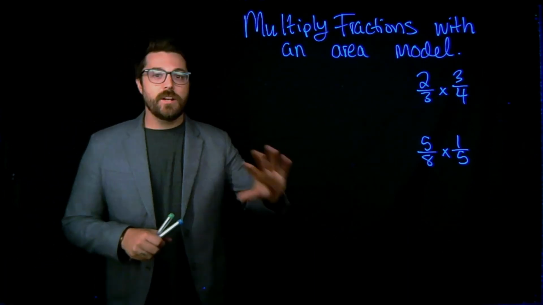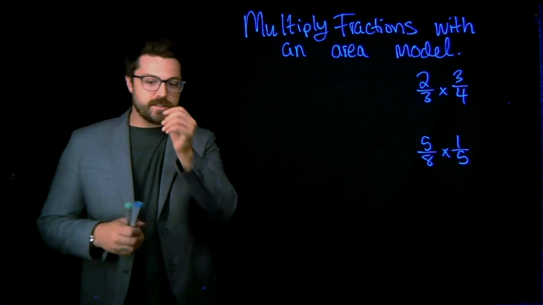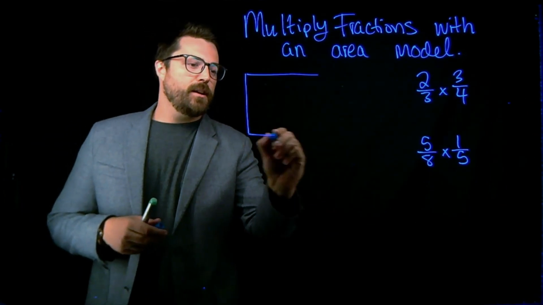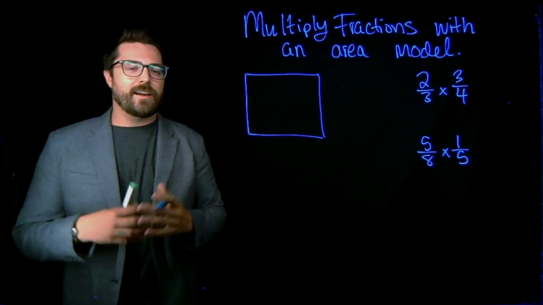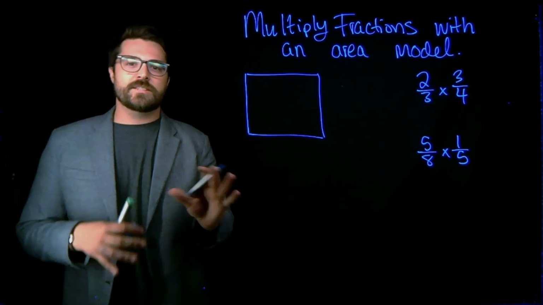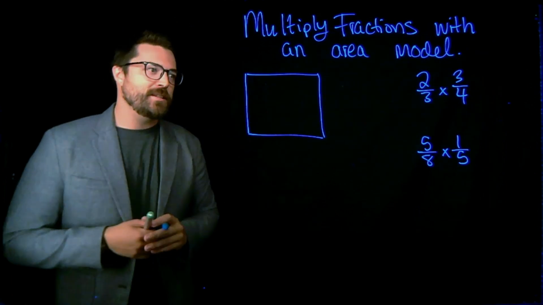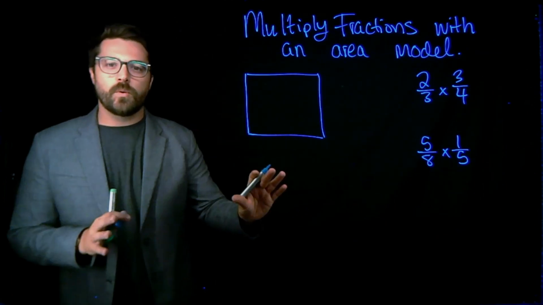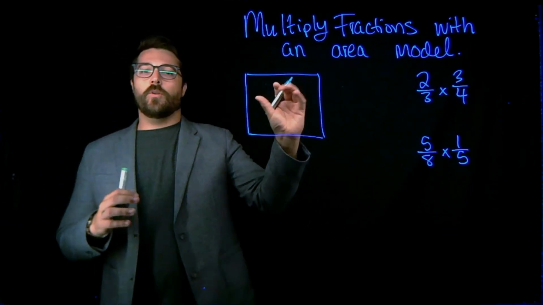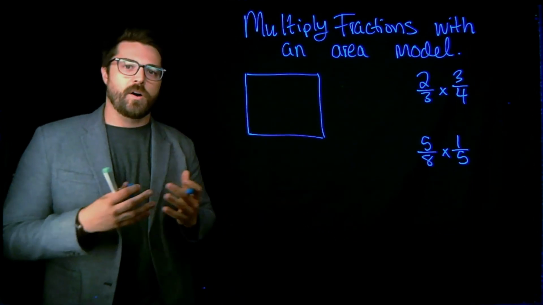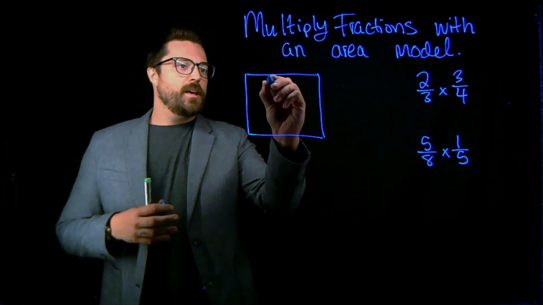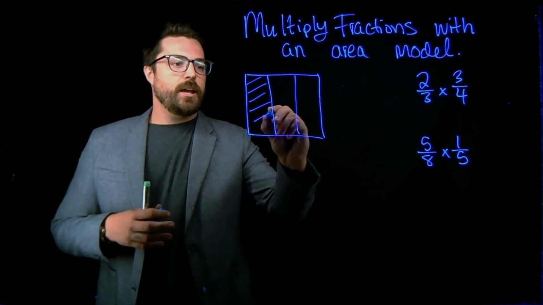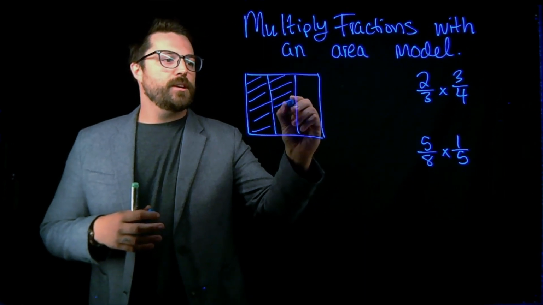So what I'm going to do is start with 2/3, and I'm just going to model that. Looks a little bit like a bar model at first. I'm intentionally starting out as a square, and you'll see why in just a moment. It doesn't have to be exactly a square, but something a little taller than a typical bar model when we're representing fractions. And I'm going to split this into thirds and just shade in 2/3 of this.